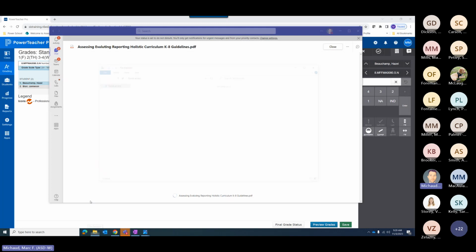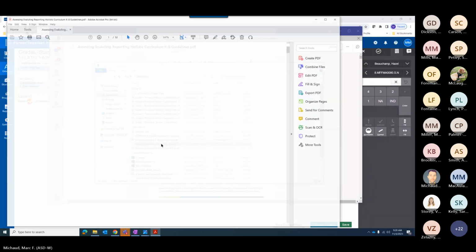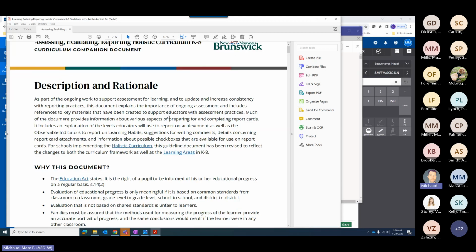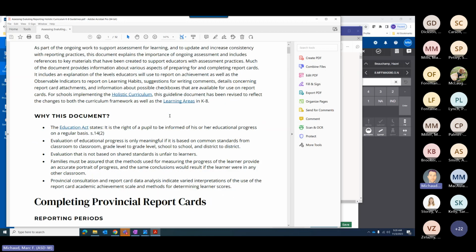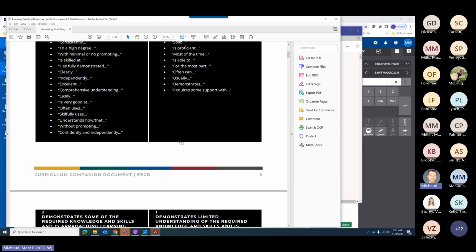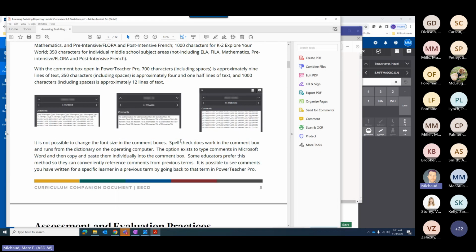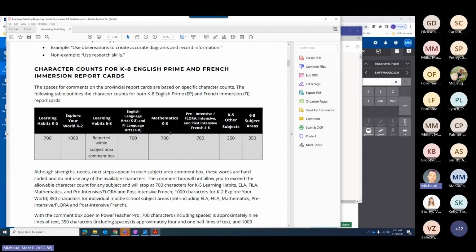I'm just waiting for that to open. So this document here, which is in the file section of this meeting, has everything from A to Z. It has the scales, the achievement indicators. It has a lot of stuff. Diane K will be sending this out to all the teachers. It talks about the character limits for every course from K to 8.